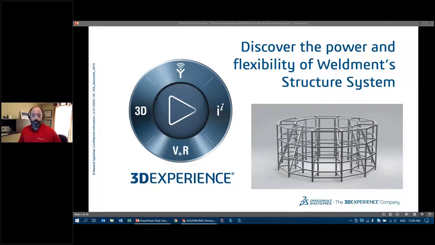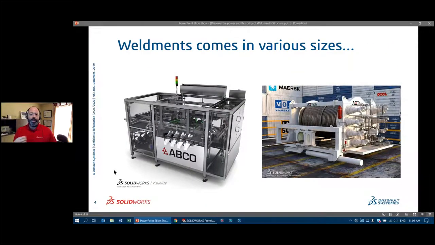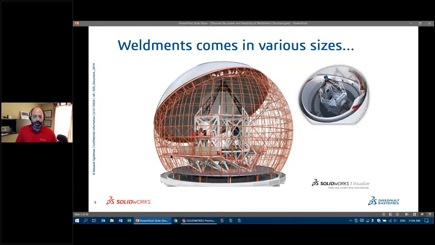So today we're going to talk about structure system. I'm a mechanical designer by trade, and I work in the industry, and I've done quite a bit of structure weldments, frames and things like that, using the traditional SOLIDWORKS tools. If you're doing any type of weldments, you're using these tools today, I hope. But over time and complexity, sometimes it's not as easy as designing a frame. Sometimes when you get into mostly larger structures, using the traditional weldment tool can be a little bit tedious.